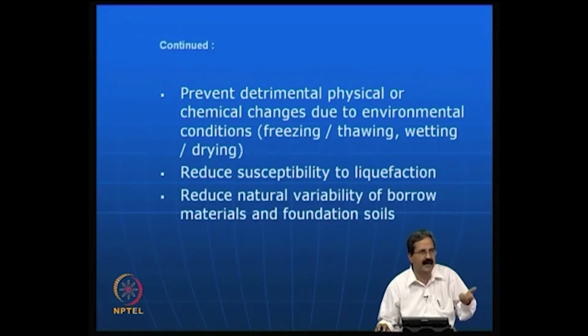So, you add some additive. What happens is the range of water contents, as I just mentioned, from a liquid limit of 100 and a shrinkage limit of 10, so 90% water content change, can be reduced to maybe about 30 or 40 if you add some lime or fly ash or any of them. So, this is one classic example. As I just mentioned, this can be done with physical additives like fly ash, or chemical additives like lime and all that.